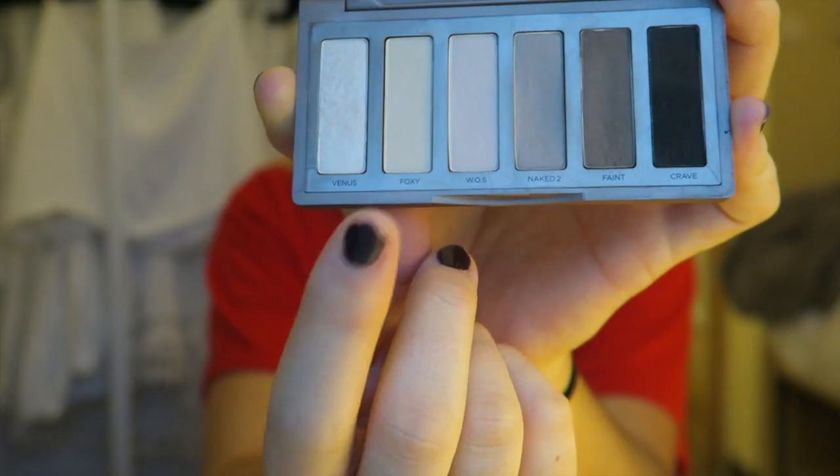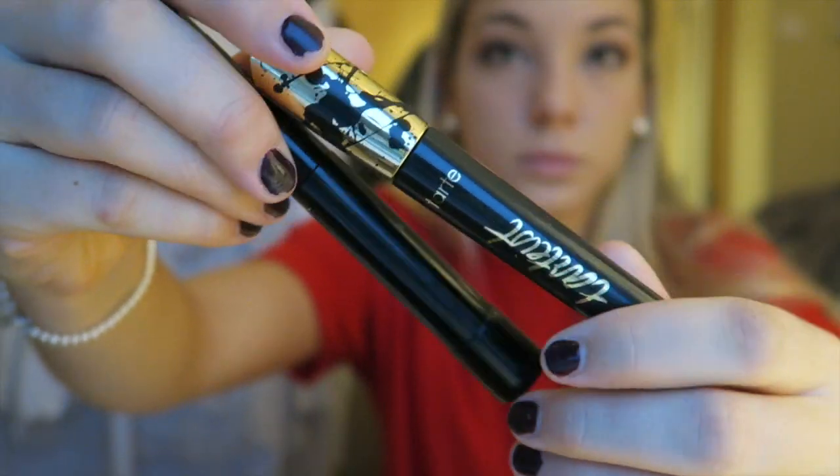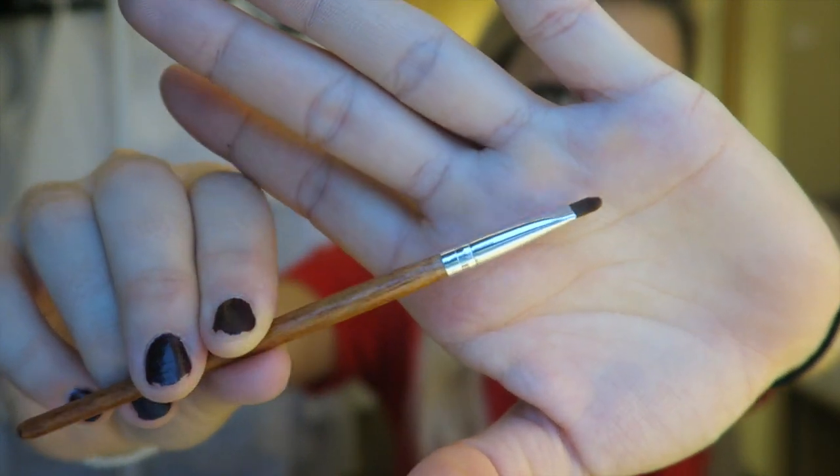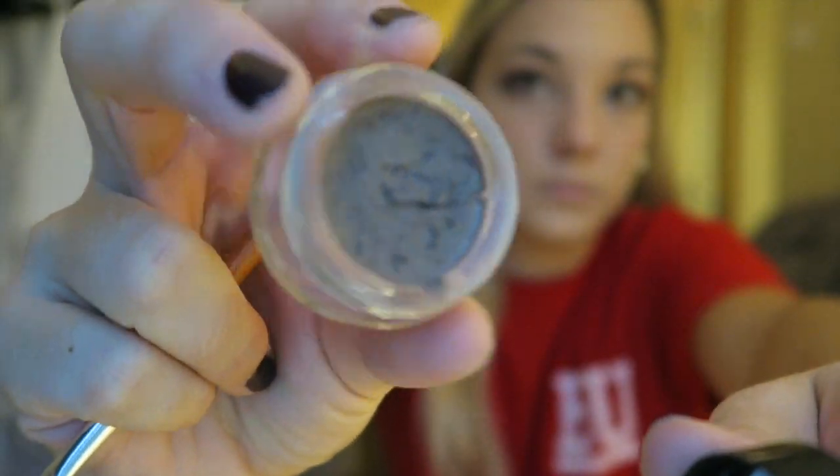Now I'm just curling my eyelashes and putting on some liquid eyeliner — I believe this is from Milani, I'll have a link down below. In my everyday makeup routine video, you guys yelled at me for putting liquid eyeliner on the bottom underneath my eyes, but I like the way it looks, so I'm just going to do it how I like. Everyone does their makeup different. Then I've been using two different kinds of mascara — one is from Tarte and one is from L'Oreal. Now I'm just doing my brows using the Anastasia Brow Pomade, I believe in soft brown.